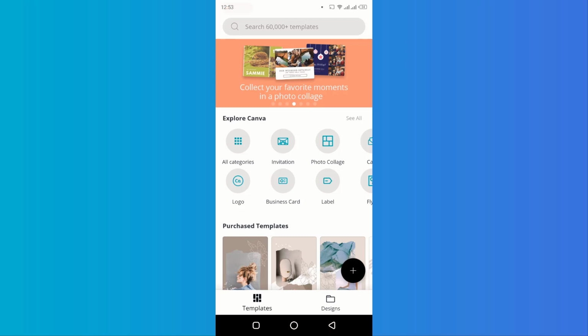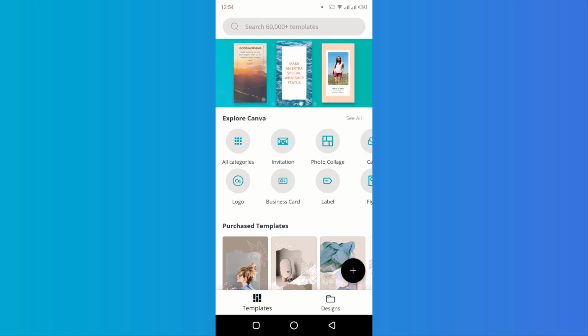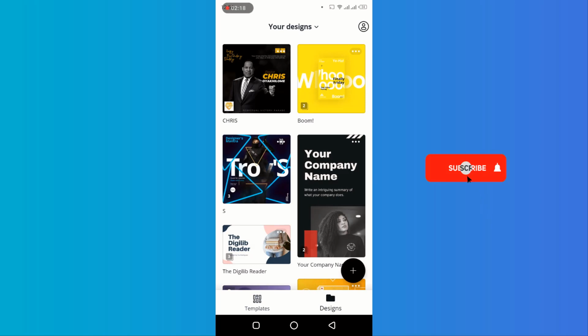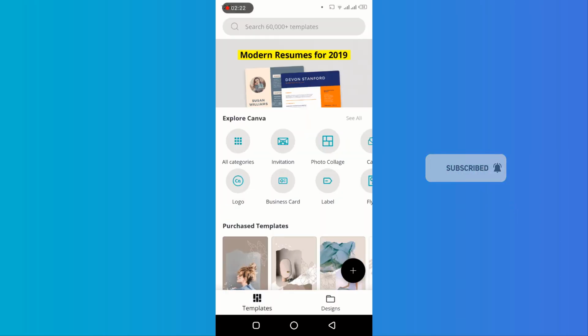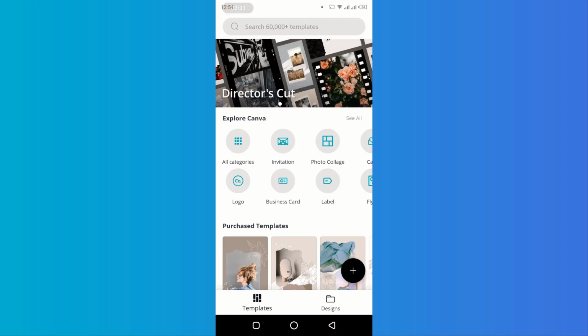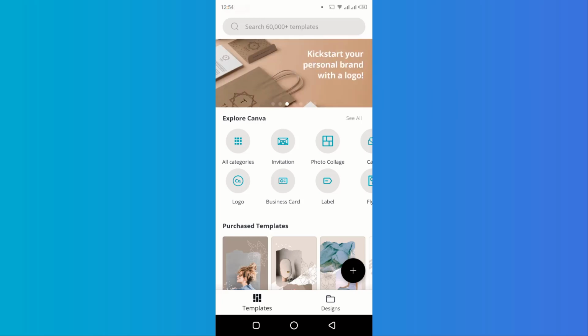So let's get started. The first thing you see when you open your Canva app, you might want to register or log in. That's going to be the first screen you're going to see anyway. So that is what you need to do. Create an account, use Facebook or use an email, Gmail or something, and create an account, and you're going to find us here. So if you've not done that, pause this video and go straight and create an account, and then you will find us right here.